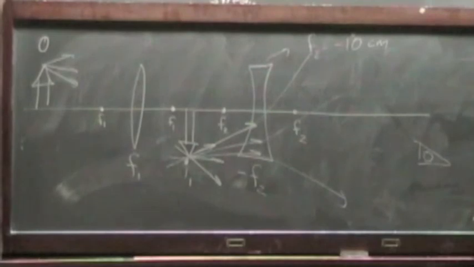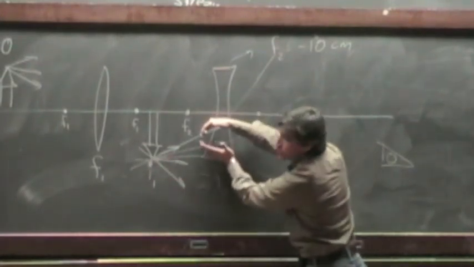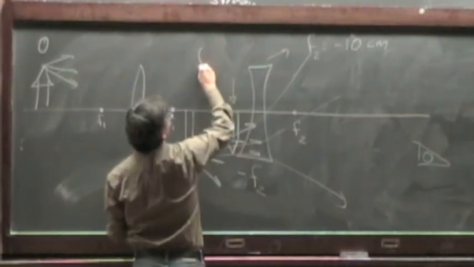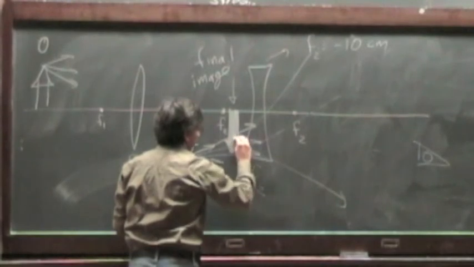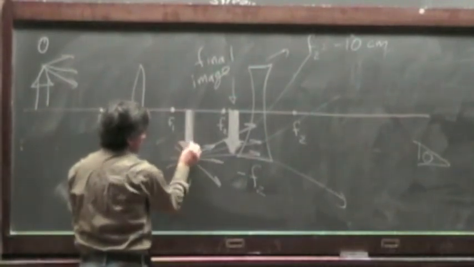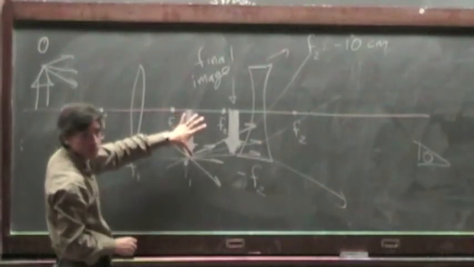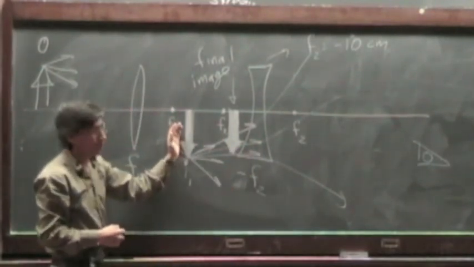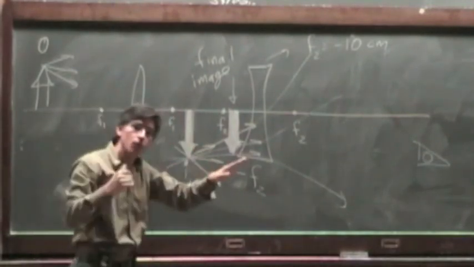So those light rays seem to be coming from not this direction. They seem to be coming from a different direction. So maybe they seem to be coming from here. So this is going to be your final image. To calculate the location of that final image, you have to go through the calculation of finding the intermediate image first, using the thin lens equation or ray tracing if you want. You have to calculate the location of this image. And then this image under optical element 1 becomes the object for the next calculation. What was the image for optical element 1 is now the object of the second element. So what is an image for 1 is now the object of the next one.